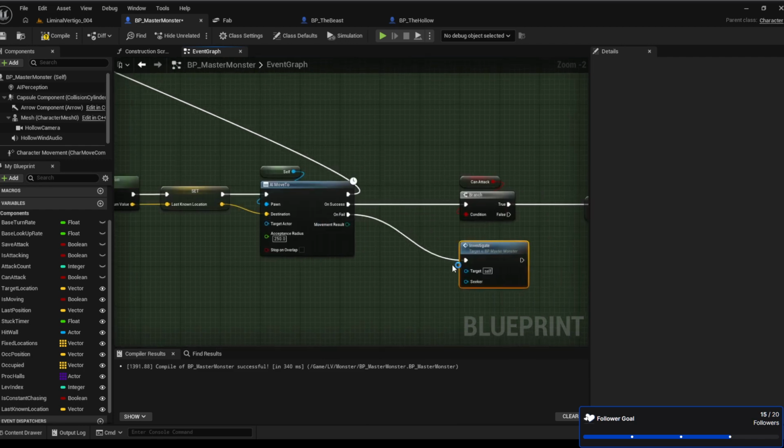I don't know if that's going to work correctly. We need a target self, investigate, and we need a seeker.